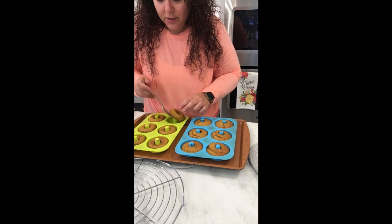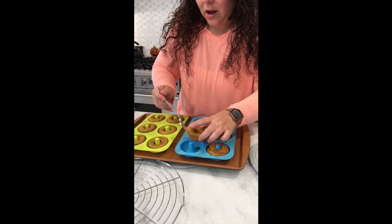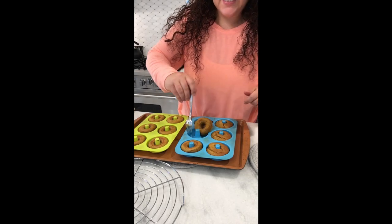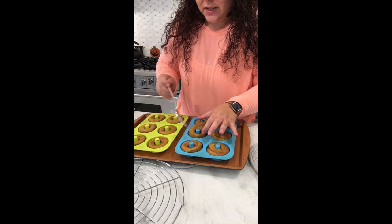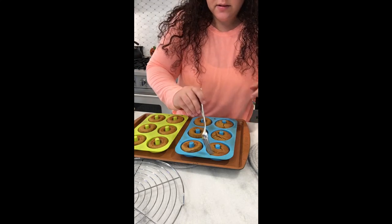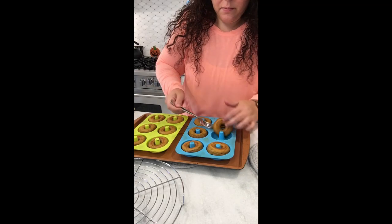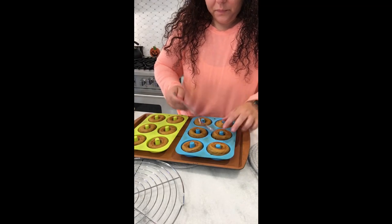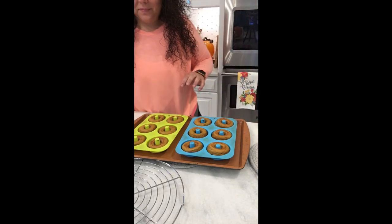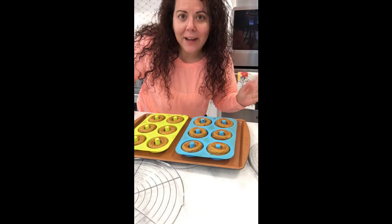You do not have to do this step. I do. Personally, I feel like the heat kind of stays in here and sometimes doesn't cook the donut completely, because these are pretty dense. They smell unbelievable. Okay. And then these are going back in for probably like 5 to 8 minutes.